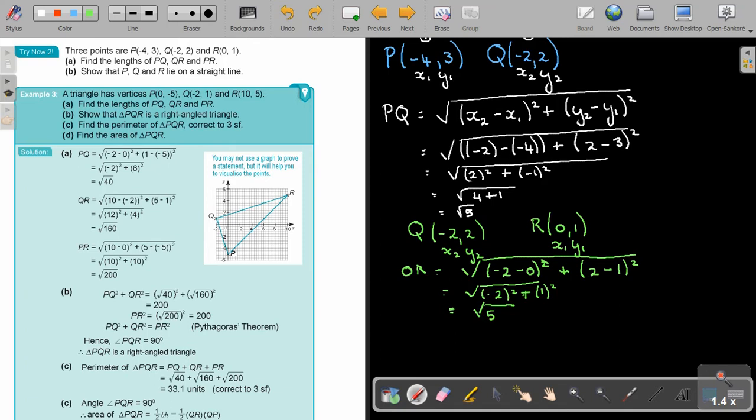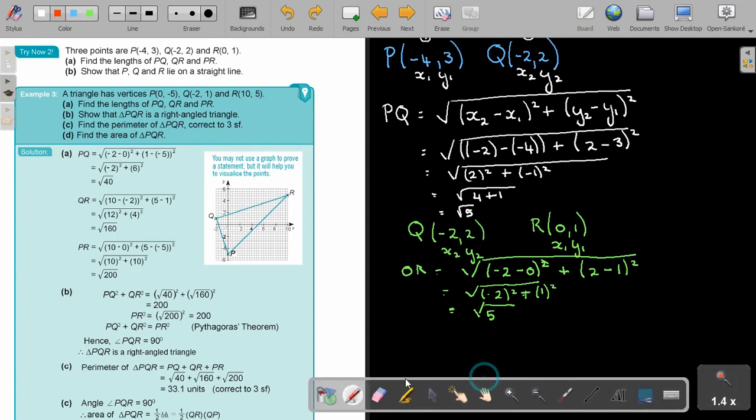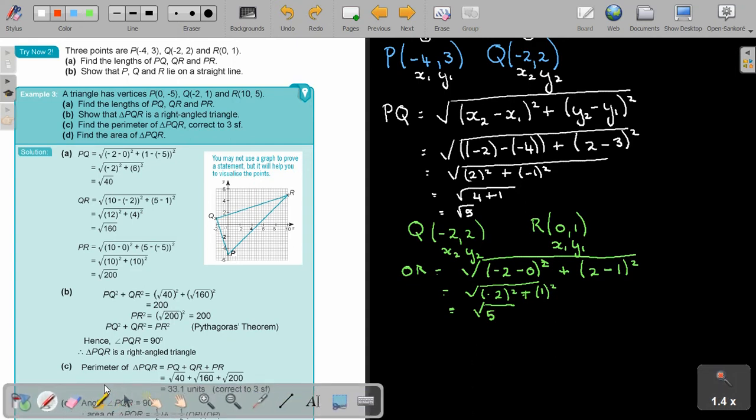And then the next one, P, R. Let's just get for P. My space is a bit. Let's just move it here. So let's go for P. And what was P? P was negative 4. Negative 4 and 3. And what is R?